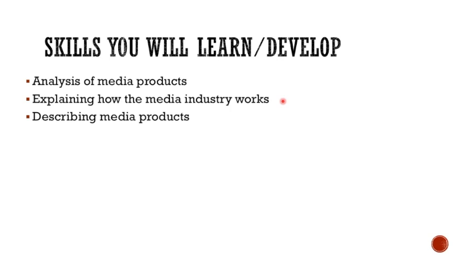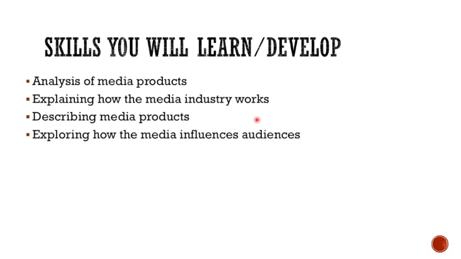You will also learn to describe the media products that we actually study: what they're made of, what elements are used to create them. You'll learn to denote and connote and establish the meaning that they're trying to communicate to you. We will also explore how the media influences audiences out there, and this is one of the most important elements of the course. How come we as audiences are very easily influenced by what we see, what we listen to, and by what we watch.